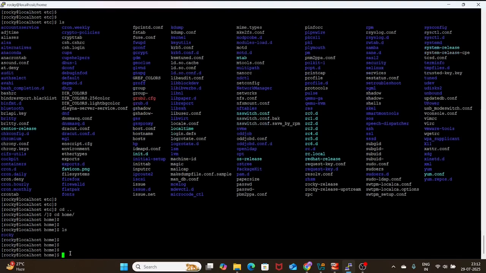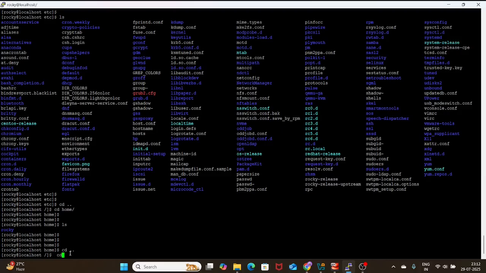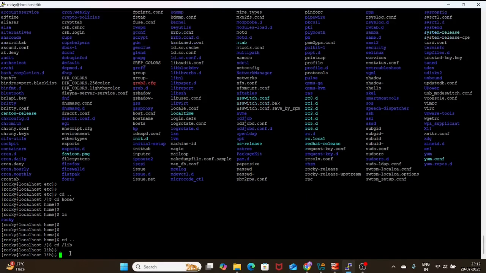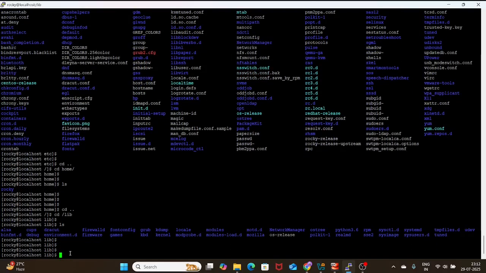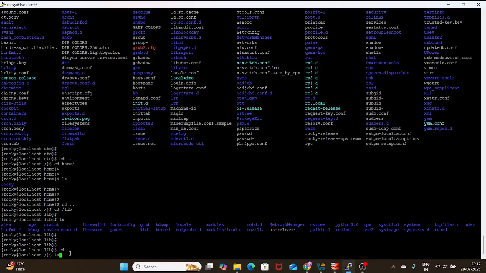Under home we'll be having user data, and then what we have, shared libraries. We'll move to cd lib. These are the libraries, and then mnt is okay, that's not required for now. If you want, we can move to mnt as well.